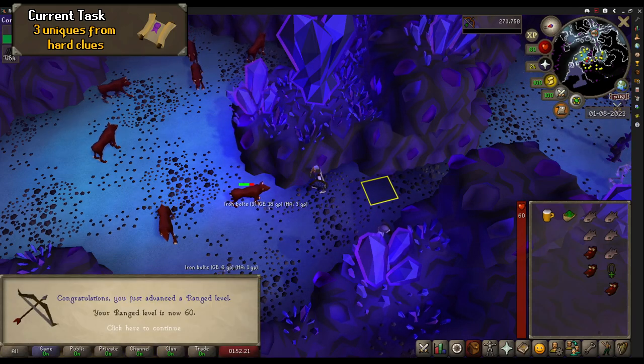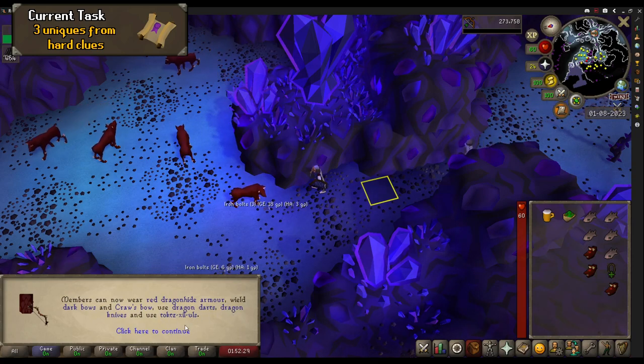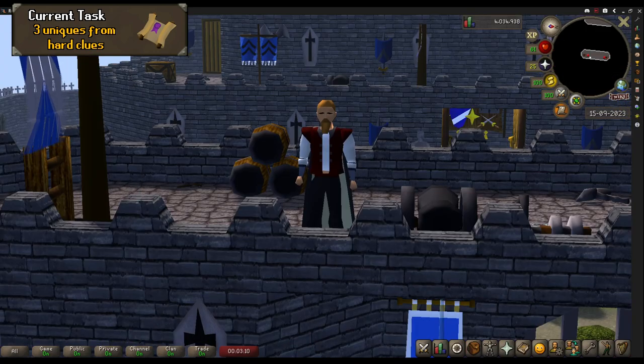There we go. Ranged level 60. Now we're red dragon hide armor, dark bone crossbow, and dragon darts, dragon knives, and toxic blowpipe. That's going to be it for the episode of the task account.